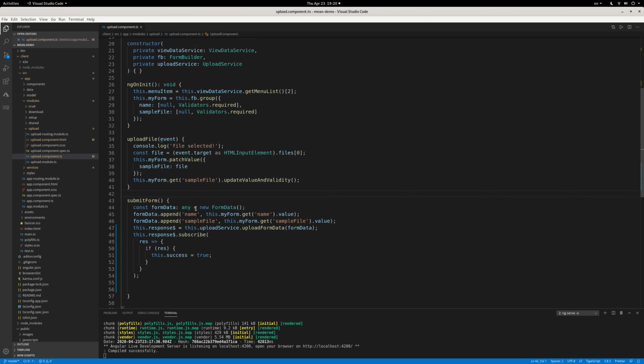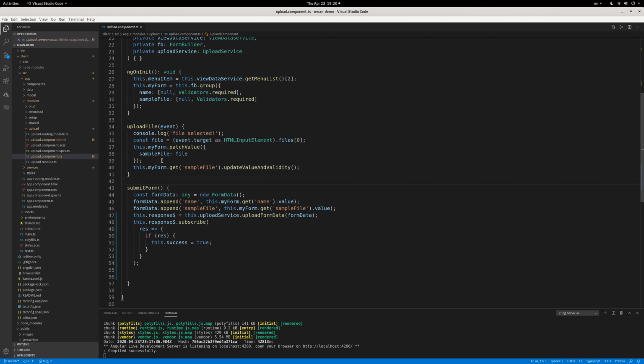And you add this file to your form group with a name, whatever name you want. But here, when you pass your data from the form group to a form data object, you have to use this sample file here, because the form data has to have a field called sample file. Otherwise, your backend will totally get confused. It has no clue what the heck that is. You send a bunch of data, name value pairs in that form data, and the backend is expecting a field called sample file. So you need to use this sample file, and you pass your name field into this name field. You pass your sample file from your form group to your sample file field in your form data.